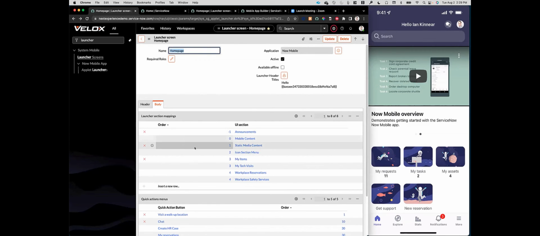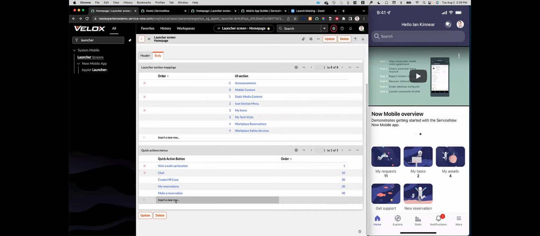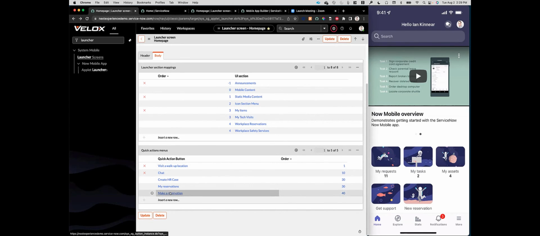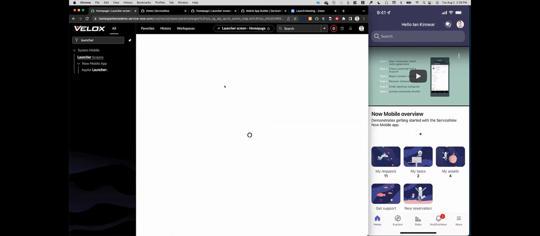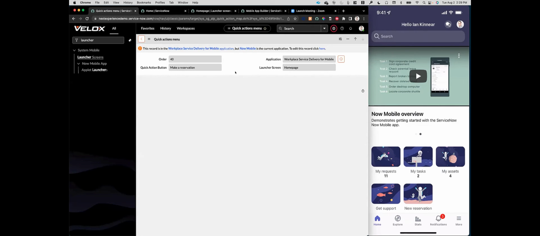So we'll go ahead at the bottom here and insert a new row. Or, we could actually open up one of the existing ones and just do an insert and stay here.